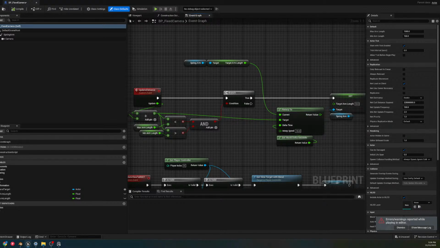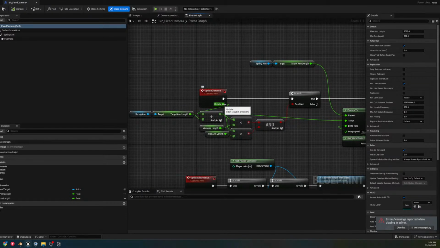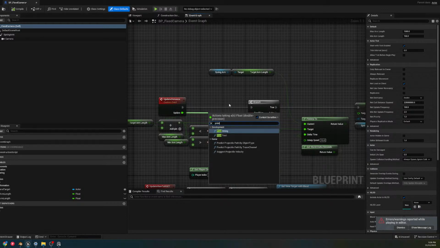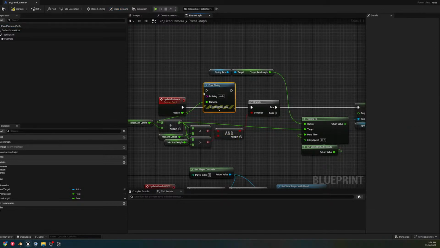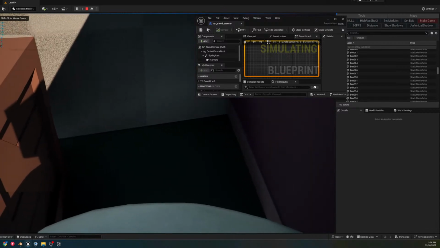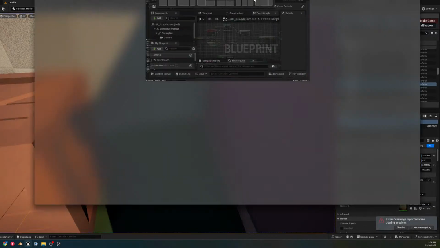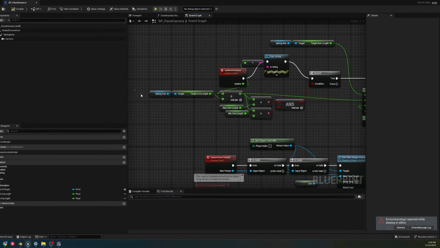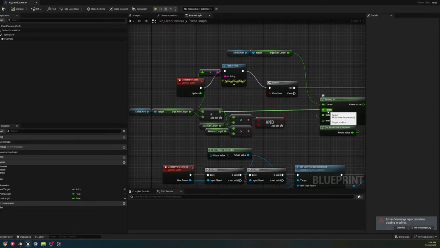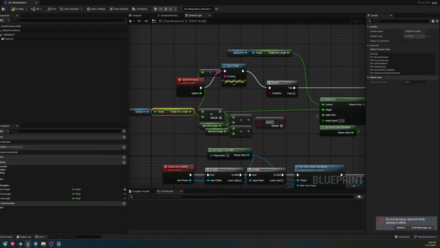Current target is that plus that. Let's see what this gets us. Print string. Boop boop boop. Should just be 1, right? 1, negative 1. So how is the target going to a bajillion?